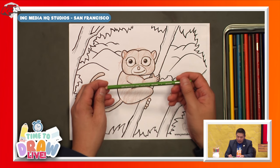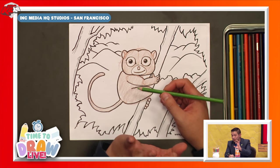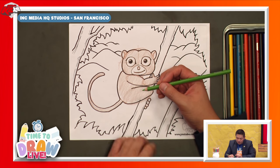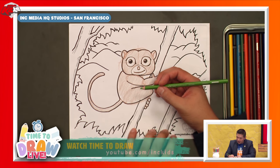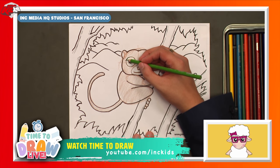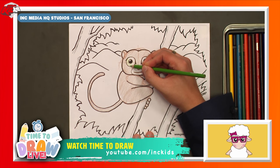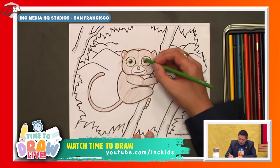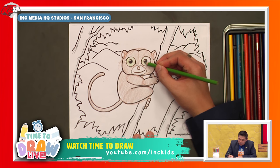So I'm gonna use an apple green. Again, you could just use your pencil. Again, just shade it in very lightly, okay? How do you say green in Tagalog, sweetie? Verde! Yeah. We're gonna make verde here, okay? So I'm gonna just lightly color in the eye, like that. And the other side as well.